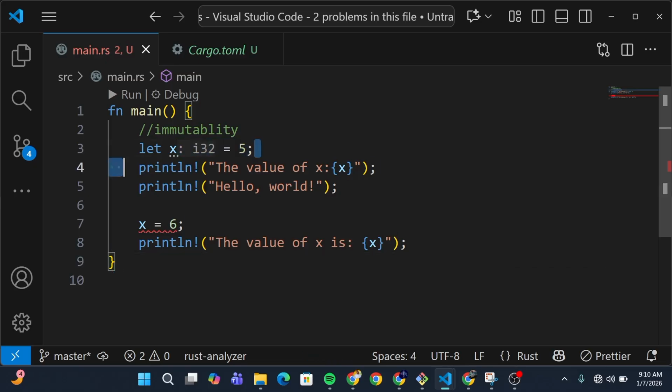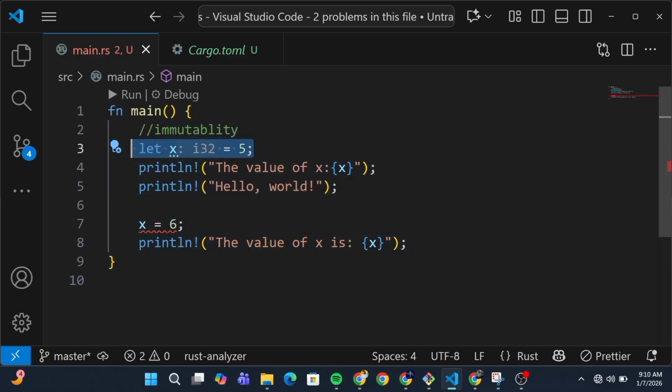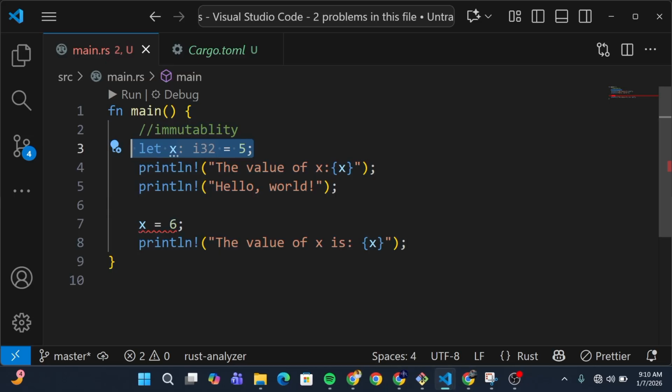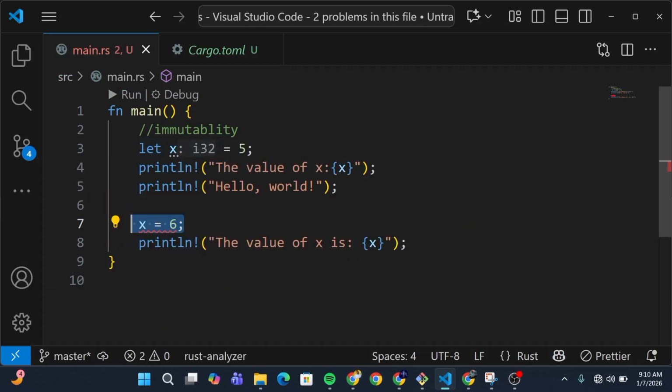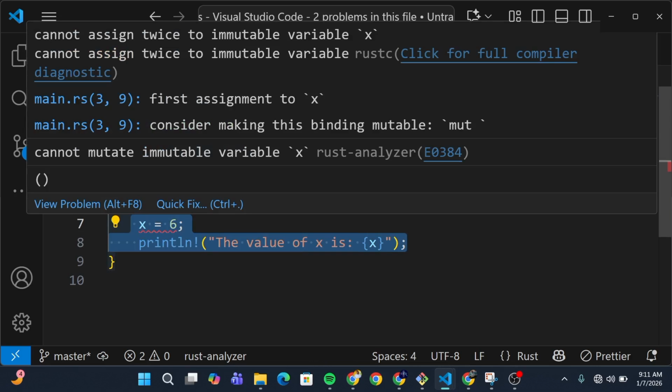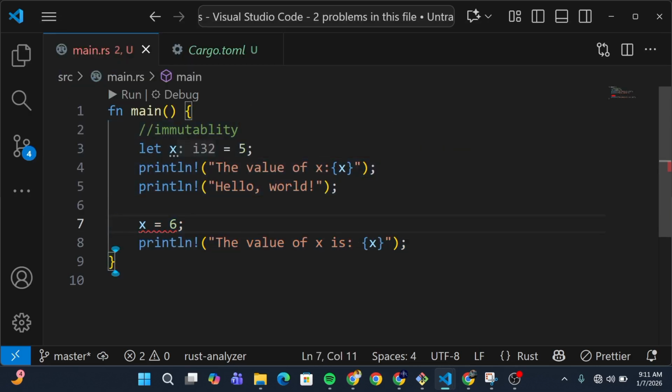So first of all, you've written a variable, named it whatever you named it, and stored a value in it. Now you try to change it. And we all know that by default, variables are immutable. Variables can't be changed by default. There are actually ways to manipulate this, but by default, it can't be changed for any reason. And now you trying to change it means you're breaking the rules guiding the Rust language, the compiler, and this will throw an error.